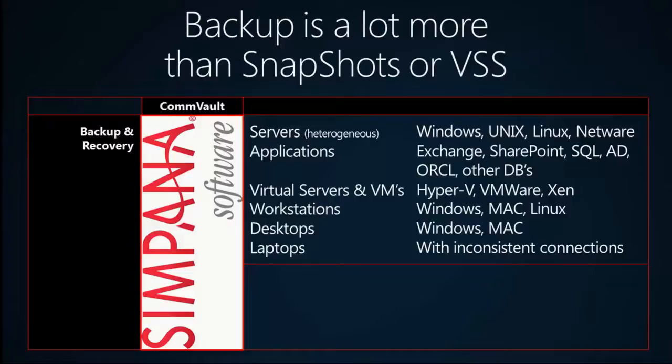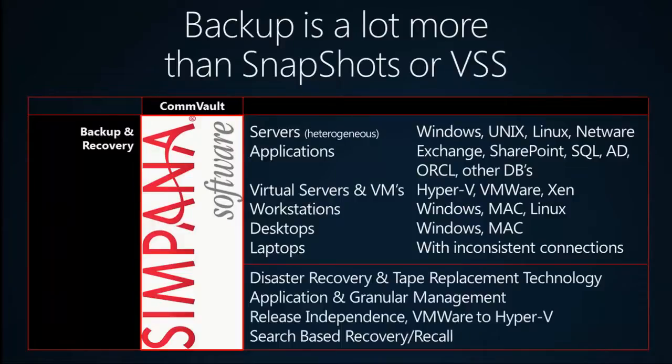Support for workstations, laptops. So, when we say backup, it means full disaster recovery. If your data center gets dropped, you can bring it up somewhere else. It also means granular management, item-level management in SharePoint, message-level recovery in Exchange. It also is integrated with complete search capability. Lenny's going to go into a lot more detail on e-discovery and search as we proceed through the presentation.